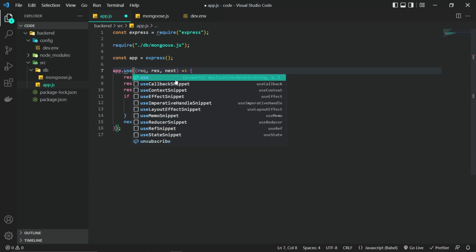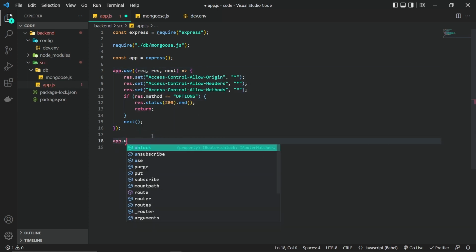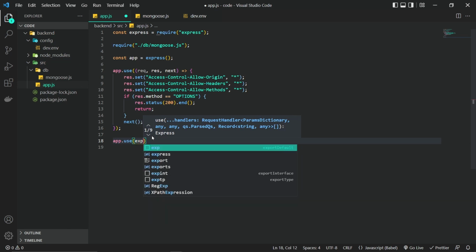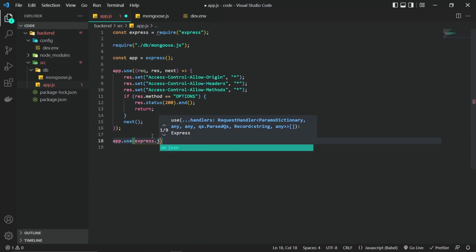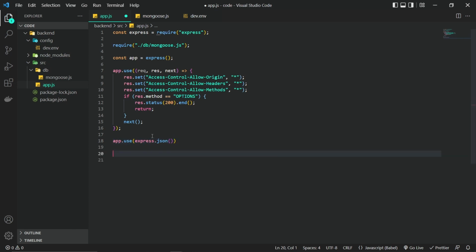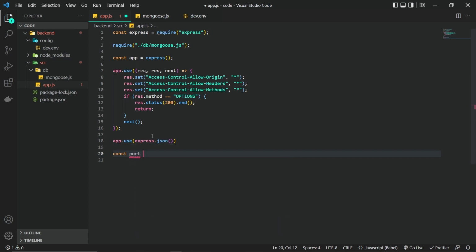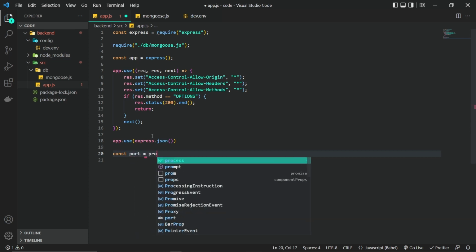Now we have to tell the app to expect instructions in JSON format. So app.use express.json. Now we tell what port it's going to host itself on.